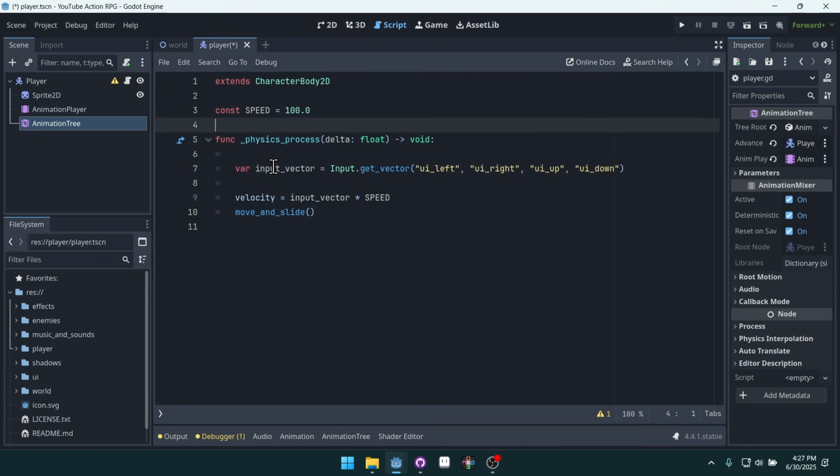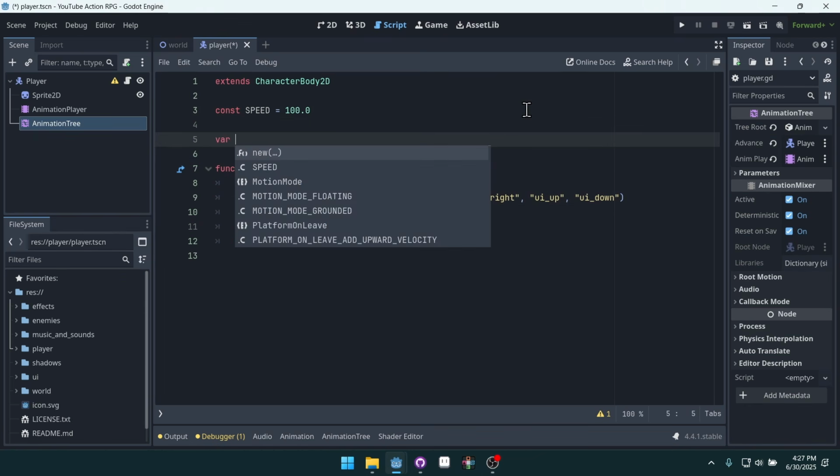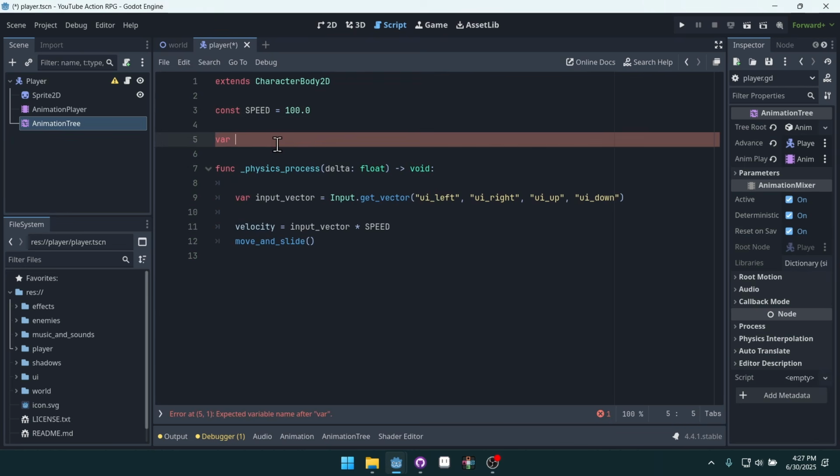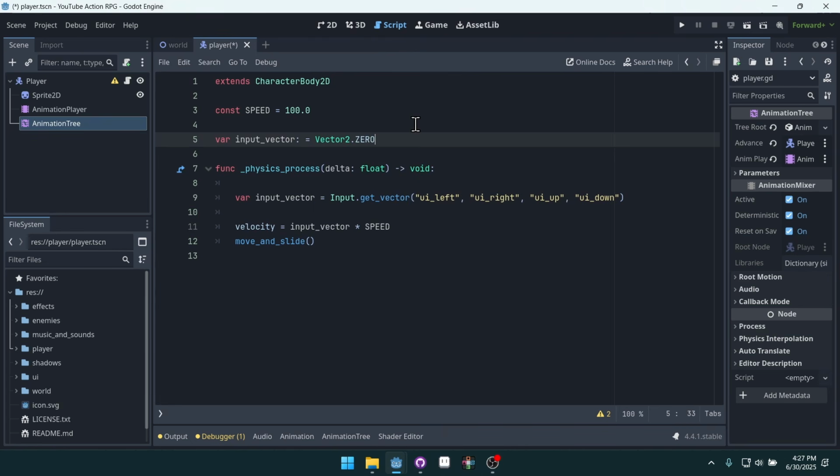However, input vector is not available inside of this entire script. It's a local variable right here just inside of physics process. So what we want to do is we want to make it a variable that is a property of this object and available anywhere in this script. So we'll say var input vector is equal to Vector2.ZERO.